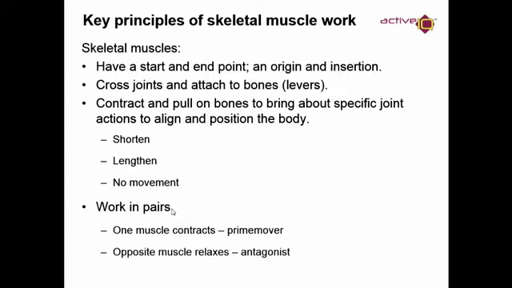And all of those muscles are skeletal muscles, and they'll have a start point and an end point, and that is an origin and an insertion. So essentially what that means is they have somewhere where they start and somewhere where they insert. They're connected at both ends of the muscle. They're not just connected at one end, otherwise they'd be flapping around all over the place.